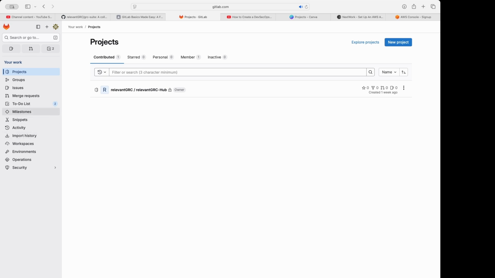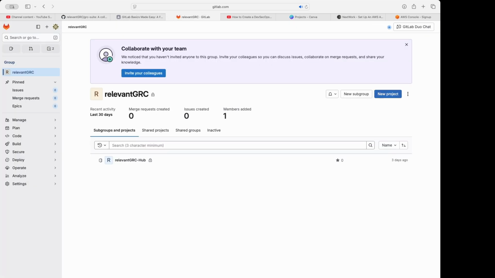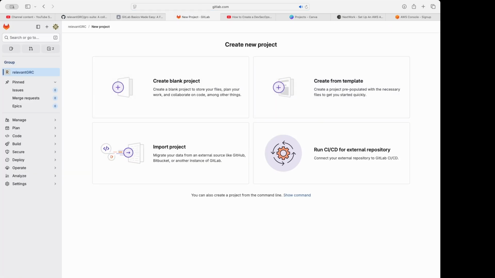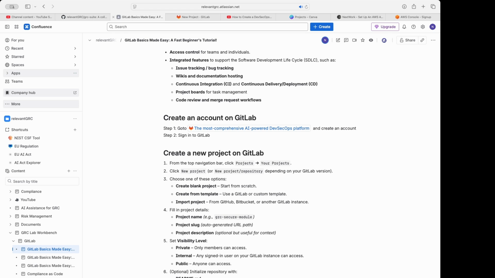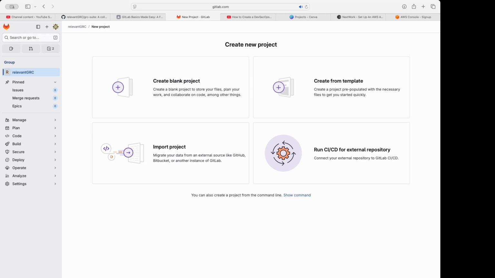So after creating your account and you sign in like I showed you, then you go in to create your project. So like I showed you, you go to projects in here and then you create your project. For the steps for creating the project, you'll be greeted with a blank page on how to create the project. So you see it says create project from a blank page, create from template, import project, or run a CI/CD pipeline. So these are the steps that I have outlined in here. You can then create your project for private, internal, public use for visibility level. Once you are done, you will be able to see that your project is going to be showing in here.